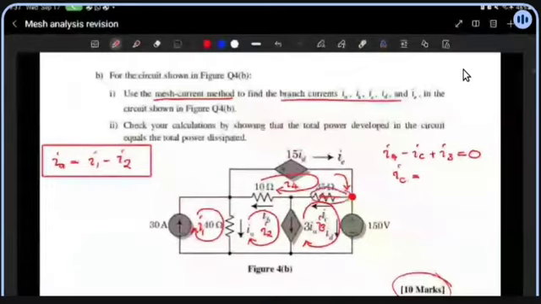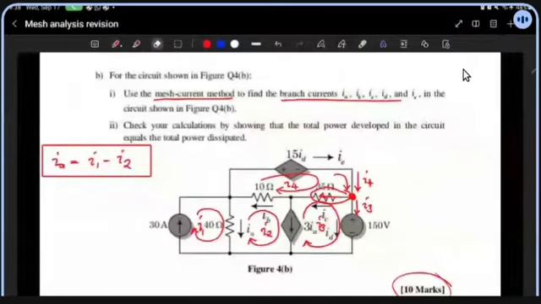Along this line, we have the branch IC, leaving. Along this line, we have I4, entering. Then along this path, we have I3, leaving as well. So I4 enters, I3 leaves. Now analyzing it correctly, I4 enters the node, so positive I4. IC leaves the node, so minus IC. I3 leaves the node, so minus I3 equals 0. When you make IC the subject, IC is equal to I4 minus I3. That becomes the second one.